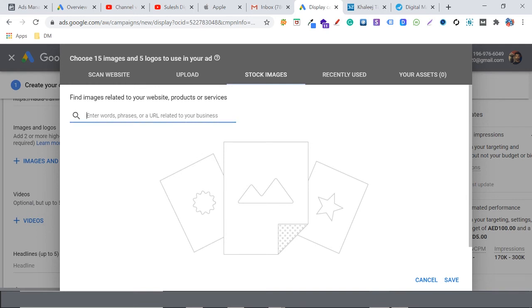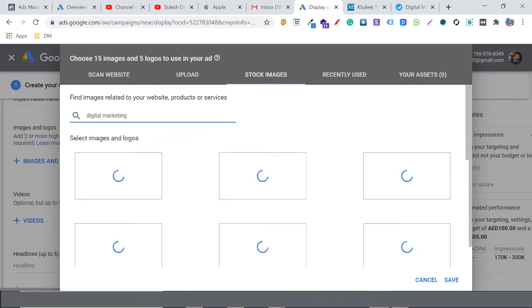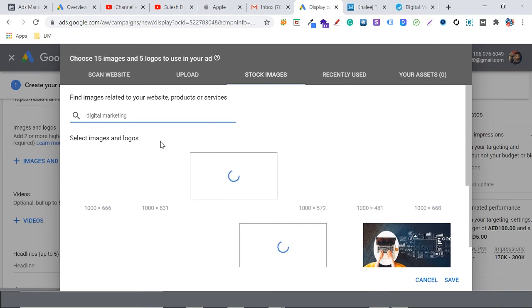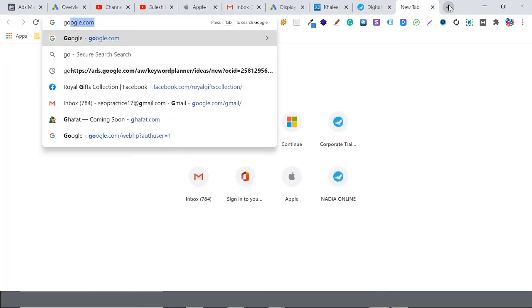What you need to do is search here for the image you want. For example, I need an image related to digital marketing. So just search for what you need, then hit the enter button. It's loading. The images are loading from the Shutterstock website. I will show you the website here.